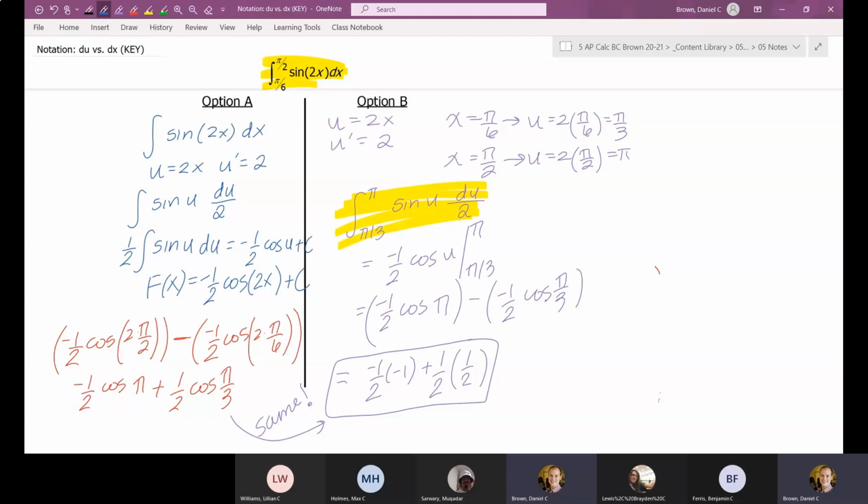Where does the prime go here in the column? So u is 2x, so u prime will be 2. So this becomes the sine of u, and then dx is du over u prime. So nothing canceled, but there's still a 1/2 on the outside. I mean, 1 is a multiple of 2, so it's technically still there. So you just choose the inside.